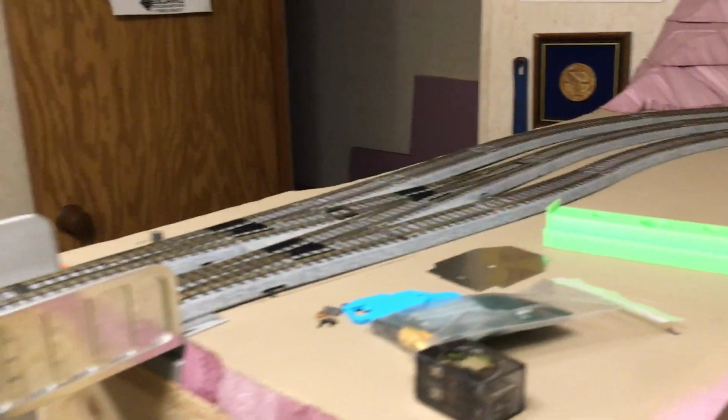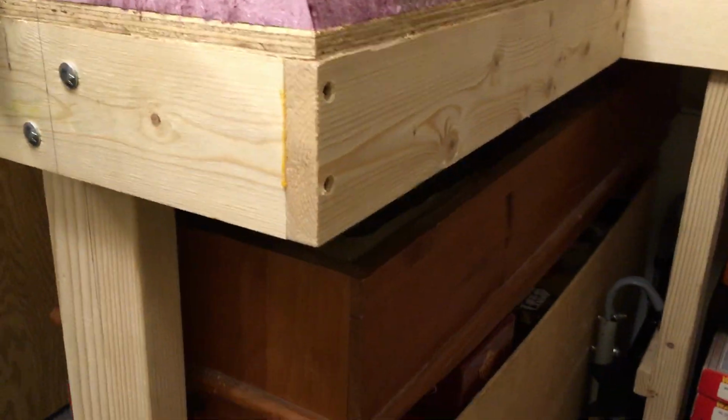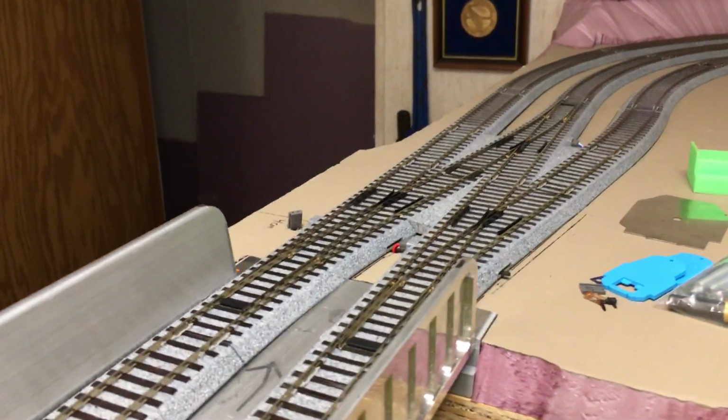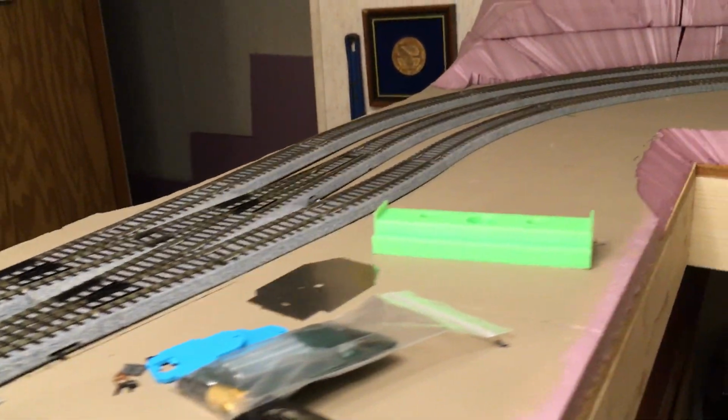And then over here there's another DS64, but this one's pretty hard to see. I got the locomotive shelf really close underneath it, so this is all in too.